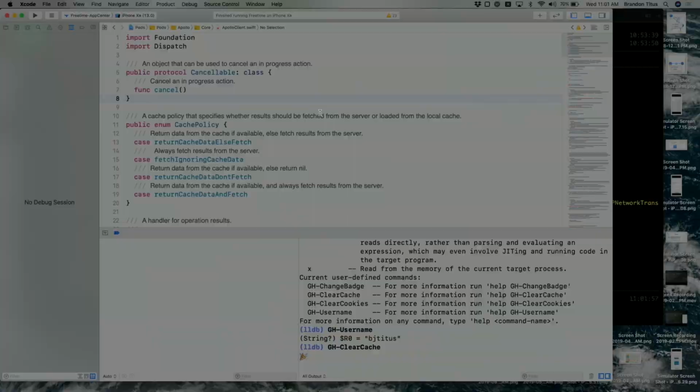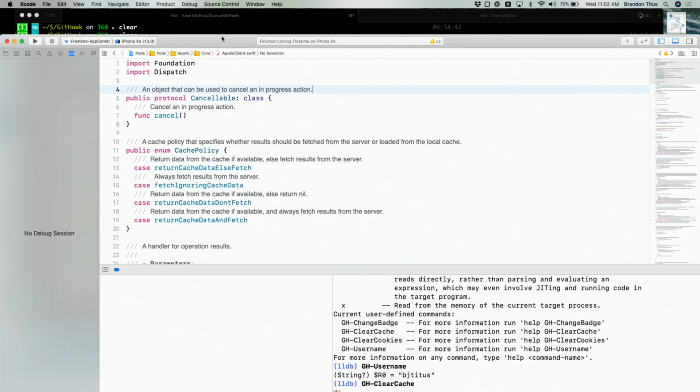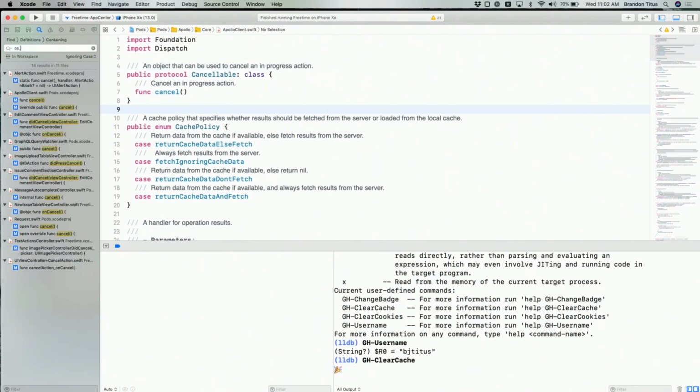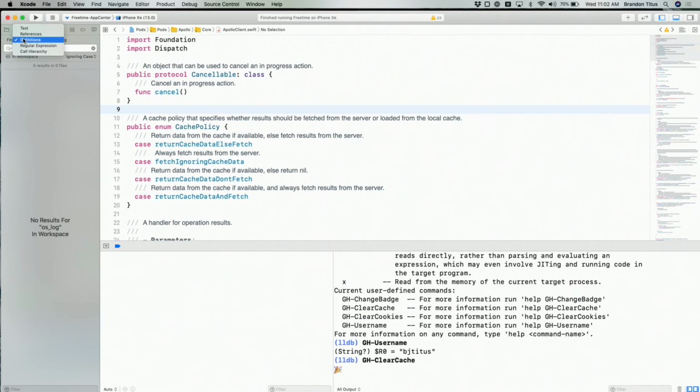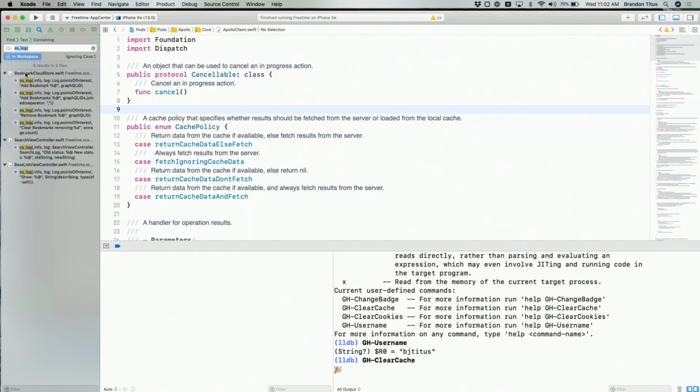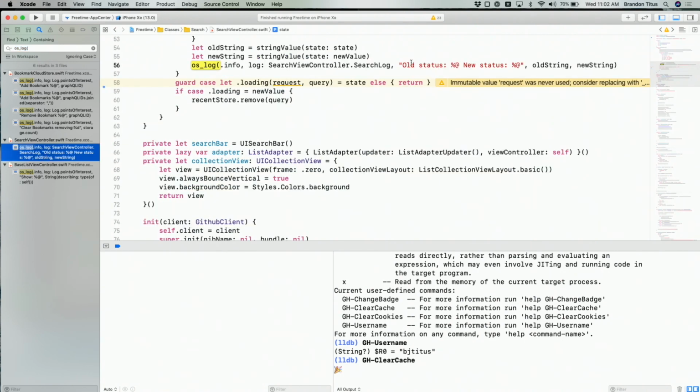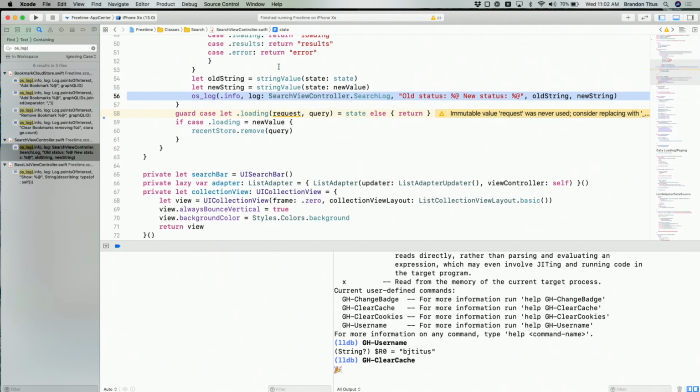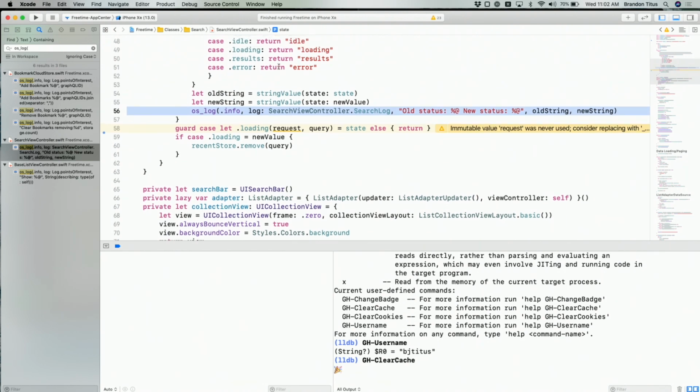So let's take a look at one of these. Just switch over here. I've gone ahead and added this in because I'm not going to spend time typing all this stuff out. We just log when this variable changes. So this happens when there's a search view controller, when we start typing in the input field, and we just log whether it's loading when it starts to load for the request, and then when it gets results.